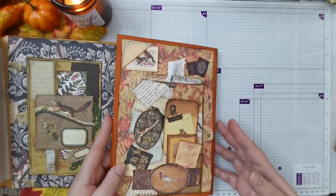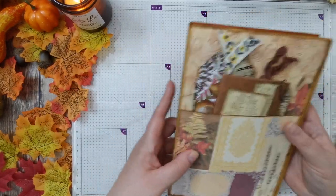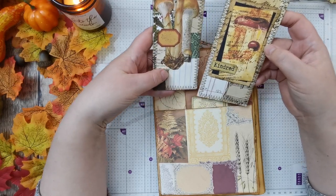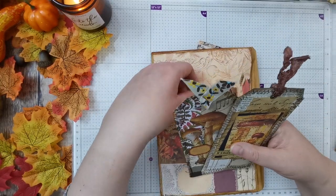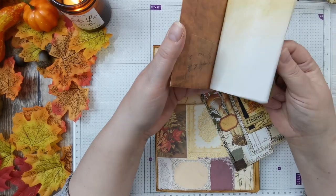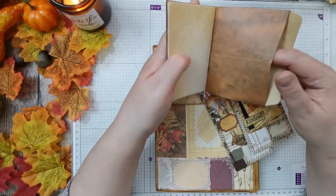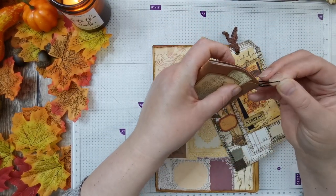That's that. And on the back, there's a big pocket, and there's two tags which we've made in the series. I don't think this video's come out yet. Made three different types of tags, and then there's a little notebook there again with the papers from Amazon. And I've just stapled those ones in. Then there's a little pocket there. I've not put anything in that pocket, so that is that one.